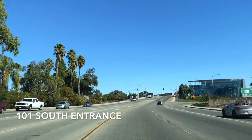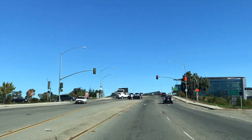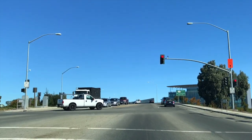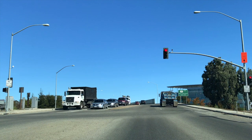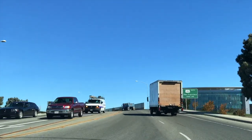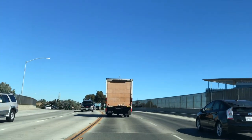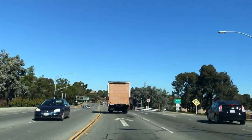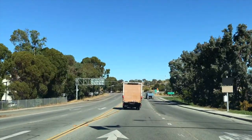All right, off to the right here is the 101 entrance going south, heading towards San Jose. We're heading east towards the San Francisco Bay. So we're actually just gonna go right up over this freeway here. So the 101 freeway, the northbound entrance is off here to the right. You would catch that if you're going to be heading to the San Francisco airport or to San Francisco. You're going to head southbound if you're going towards San Jose. Again, we're heading towards the bay right now. So we're just going to stay here on Marsh.